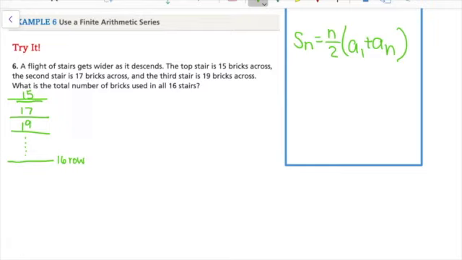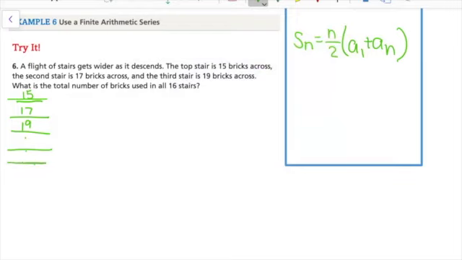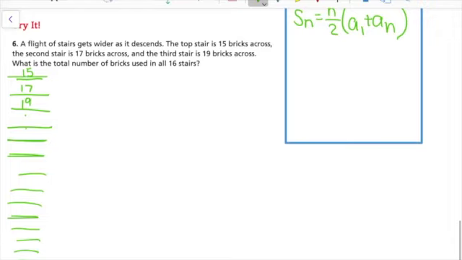Okay, so I would have to add 15 plus 17 plus 19. If it is easier for you to write all of that out and add it together, so there's 3, 4, 5, 6, 7, 8, 9, 10, 11, 12, 13, 14, 15, running out of room, 16. And you just fill in all of those numbers and add them together. Have at it. See if you get the same thing that I do.